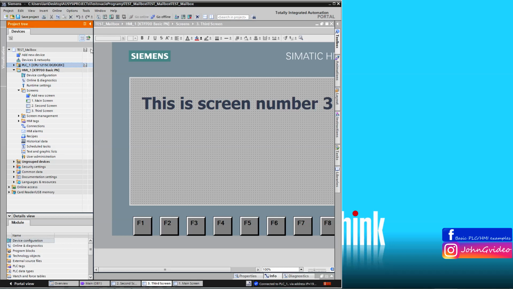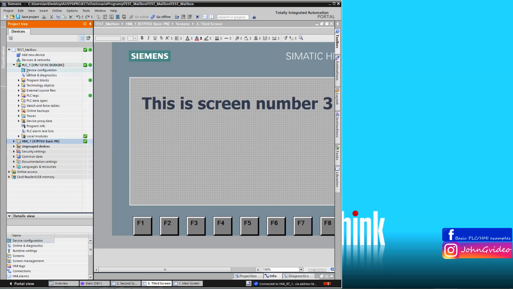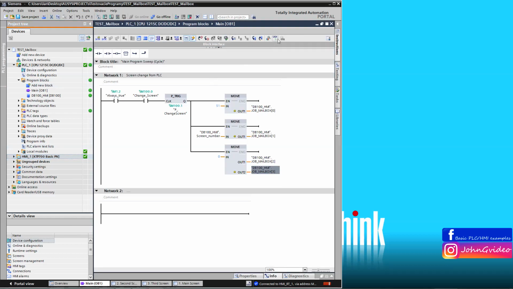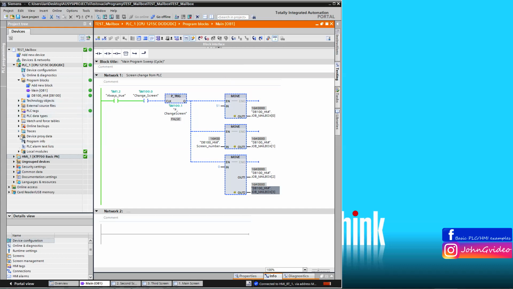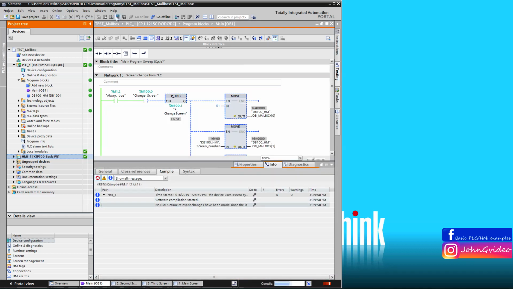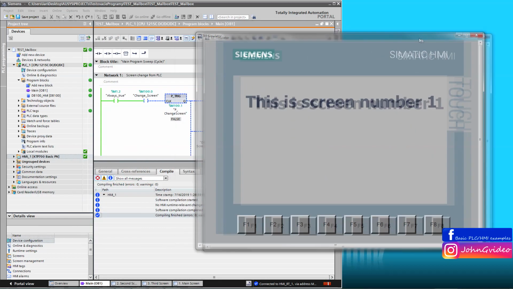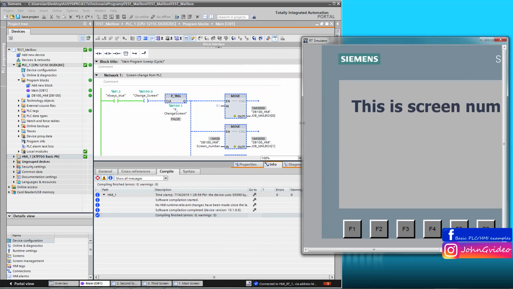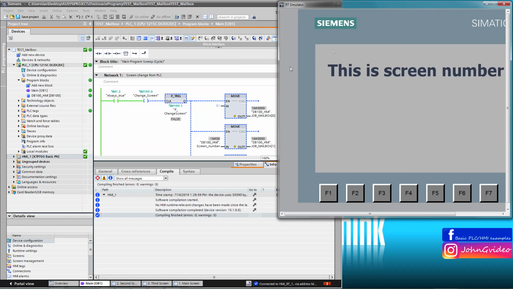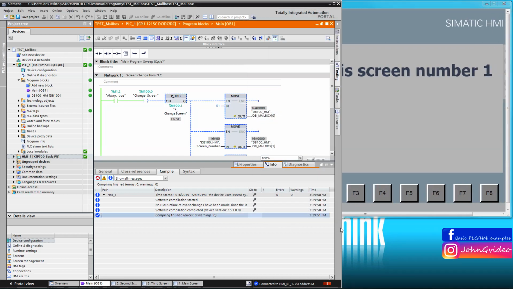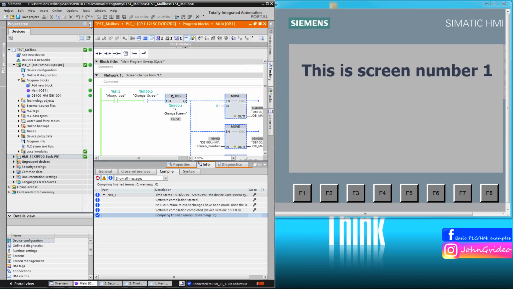Now we go online with the PLC program and also go online with the HMI project. We open the main organization block, go online, and we can also simulate the HMI project on our PLC. We insert it on the right side of the screen to see the HMI project and also the online program of the PLC. Now we can hide project 3.